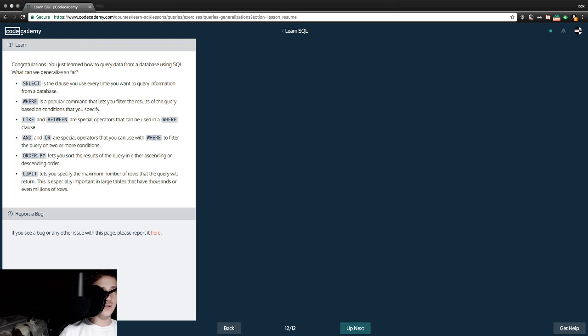Like and between are special operators that can be used in a where clause, and and or are special operators that can be used with where to filter the query on 2 or more conditions. Order by lets you sort the result of the query in either ascending or descending order, and limit lets you specify the maximum number of rows that the query will return. This is especially important in large tables that have thousands or even millions of rows.